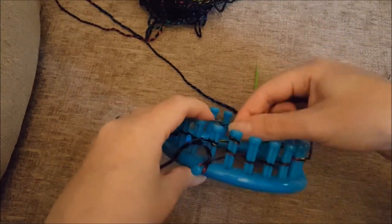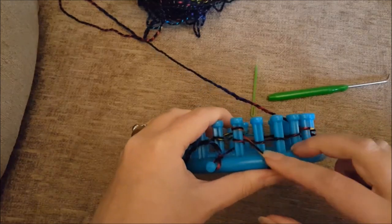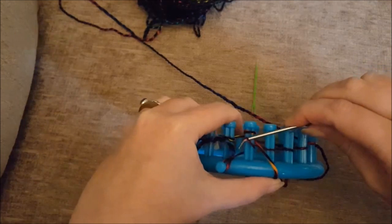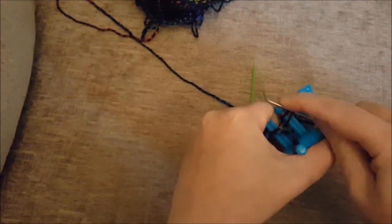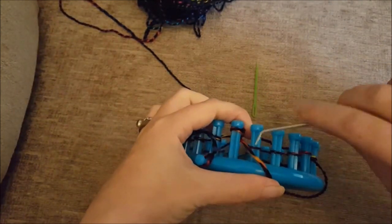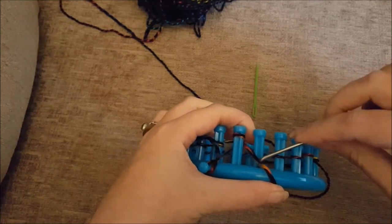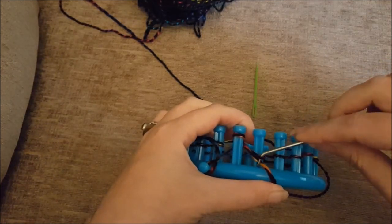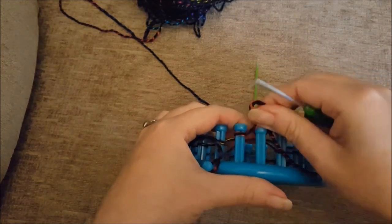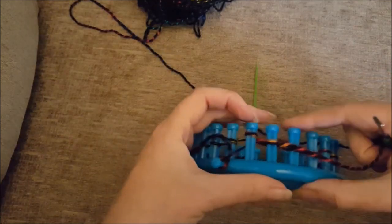What you do is you e-wrap as normal on one, and then you hold the other one down and across and underneath. So you always work in pairs with the rib stitch, and you pull this one up and over as you normally would. There we go. And then the one next to it, where you've pulled it down in front, you're going to go over the e-wrapped stitch that's on the peg, hook over that bottom one and pull it up and through, so you've got a little loop. And then you're just going to lift it off and pop that new loop on the peg.